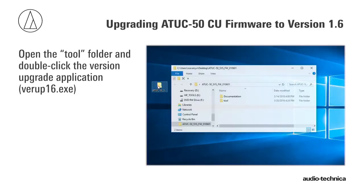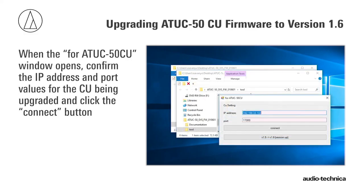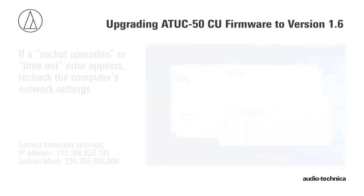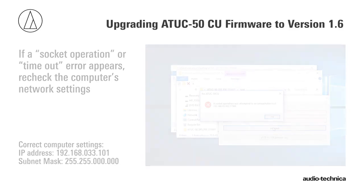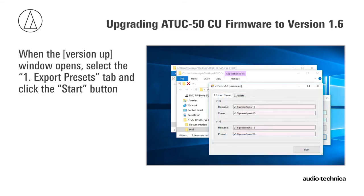Open the Tool folder and double-click the Version Upgrade application. When the ATUC-50CU window opens, confirm the IP address and port values for the CU being upgraded and click the Connect button. If a socket operation error message appears, recheck the computer's network settings. Next, click the V1.5 to V1.6 Version Up button to begin the upgrade process. When the version upgrade window opens, select the One Export Preset tab and click the Start button.